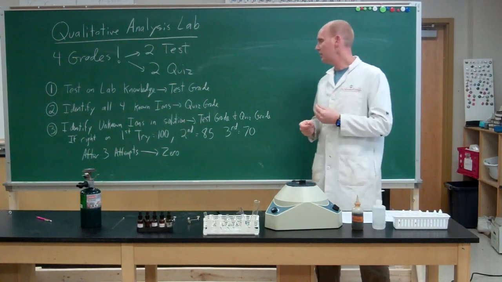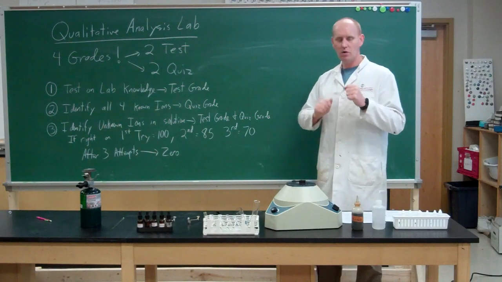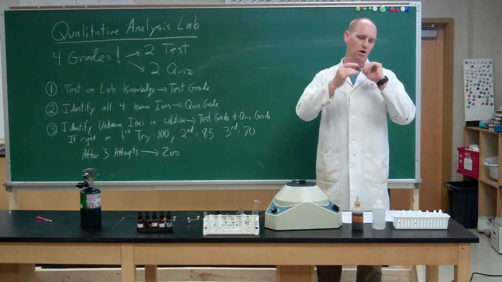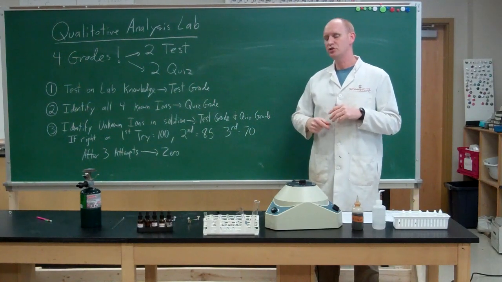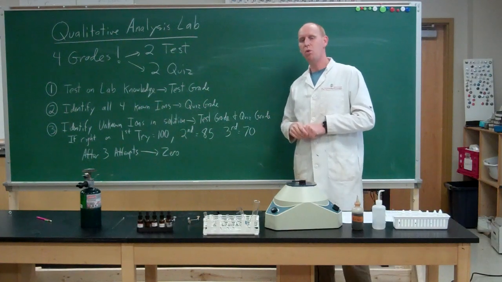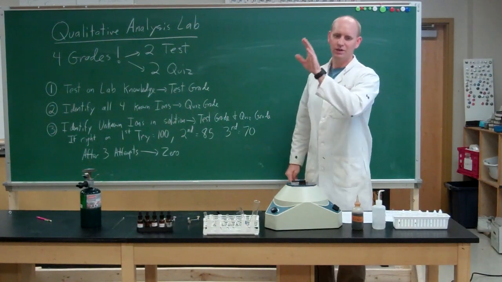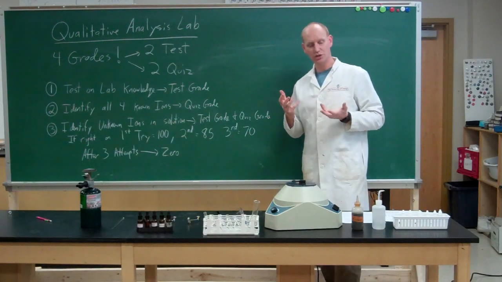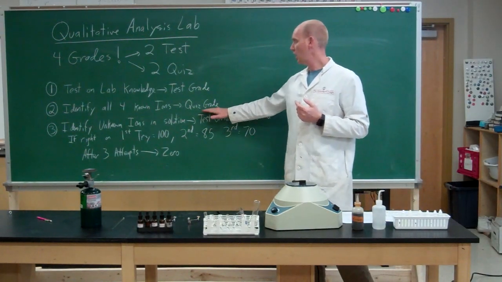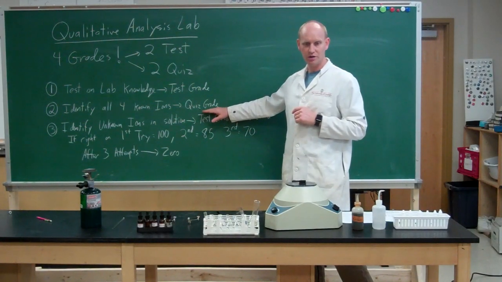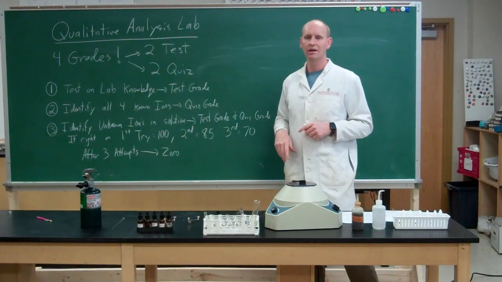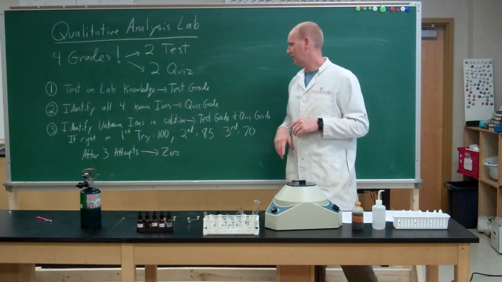And you're going to bring it to the teacher, and you're going to be like, all right, I have my known. These are my chemicals. This is aluminum. This is copper or chromium. And your teacher may ask you, like, what chemical did you add to the aluminum? Or why is this one cloudy and this one clear? And you have to be able to answer those questions. Now, if you answer all those questions correctly, then a quiz grade goes into the grade book as a 100. And for this one, it's pretty much, you get a 100, or we tell you, go back and figure it out, and come back later.